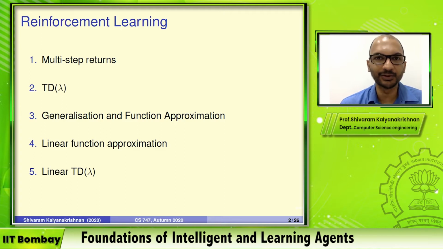Last week we introduced bootstrapping. At one extreme was TD0, which was doing a lot of bootstrapping, and the other extreme was Monte Carlo methods, which were not bootstrapping, they were only relying on empirical returns. I said there is a family of algorithms for doing some amount of bootstrapping that lies between these two extremes. That family is TD lambda. That's what is going to be the first part of today's lecture.